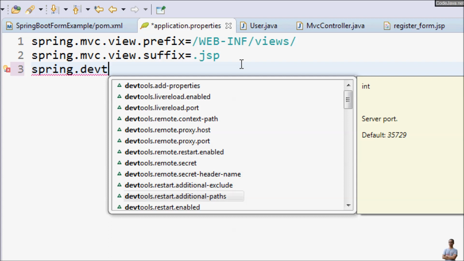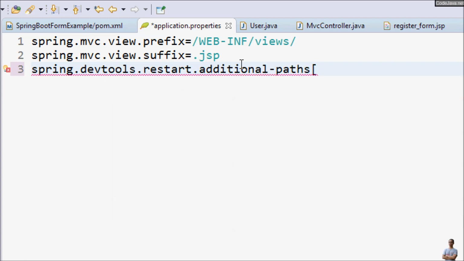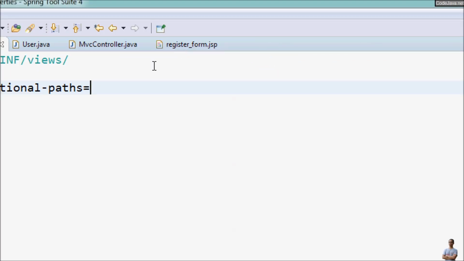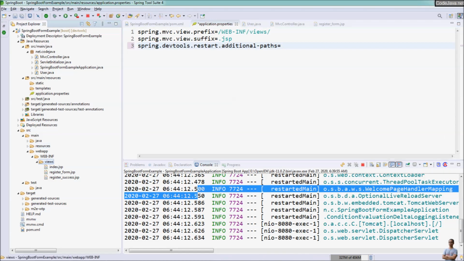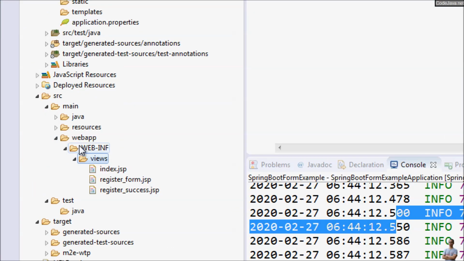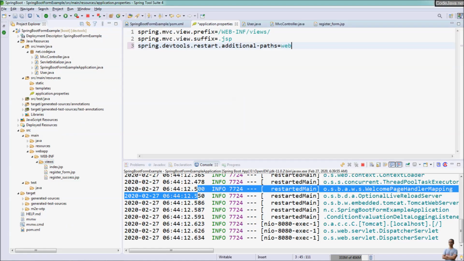You can see additional path here. And now I specify the additional path that points to the views directory here. Web app views, web app views, and save.